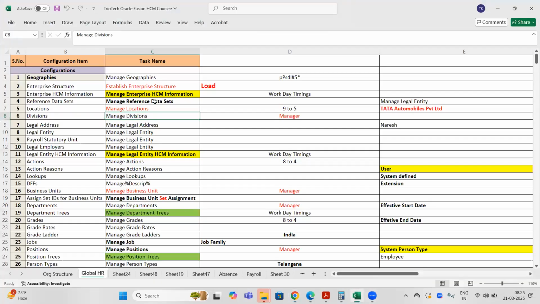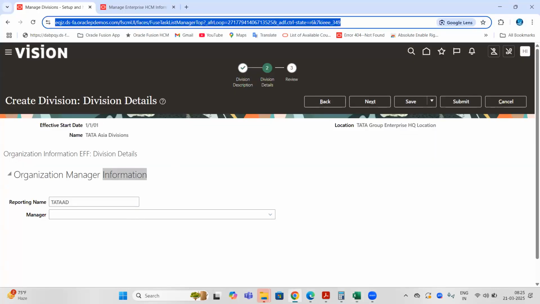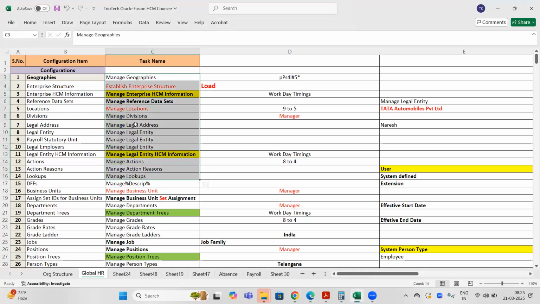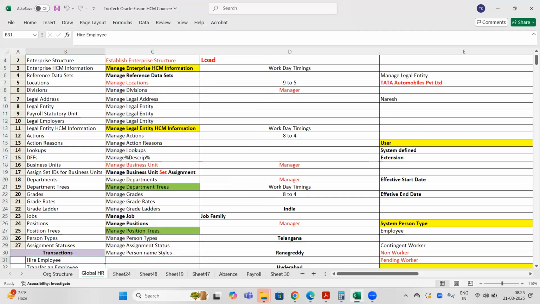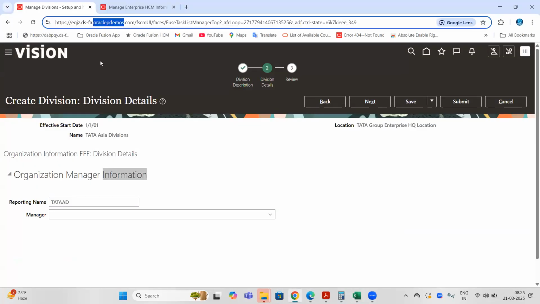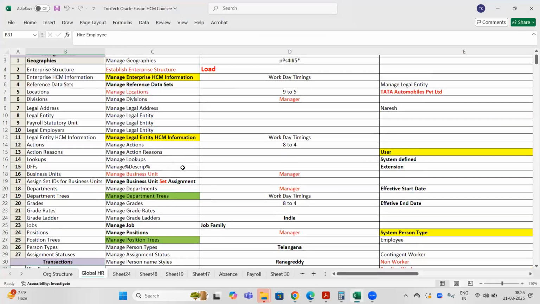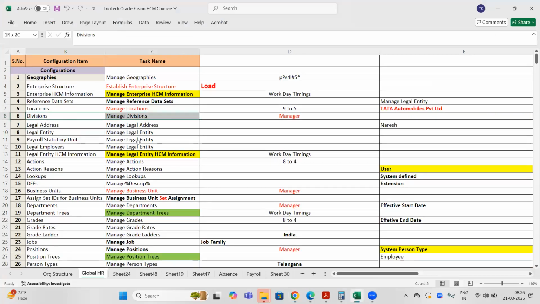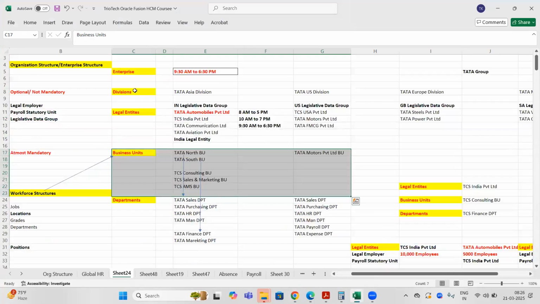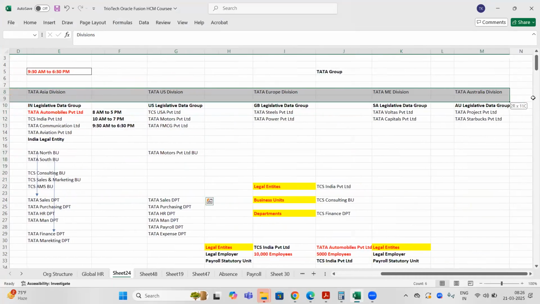And moreover, team, this field I cannot capture in the initial implementation time because employees data is not there so far. We are just configuring the setups, team. So in real time also, after we implement the core HR module, once we migrate all the employees data into the system, then we can search in the drop down and we can tag, team, just for information purpose, who is the manager for this division, team. Just for reporting purpose only. Nowhere in the system will the employee relation with the division be there. So usually, team, in every project we ignore this concept, team.